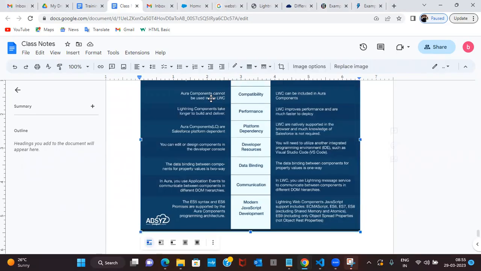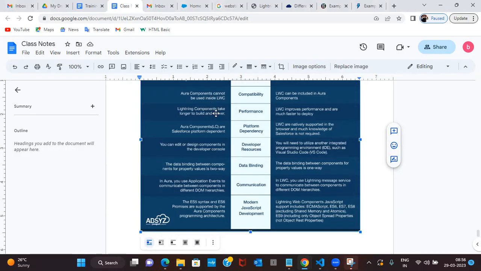Aura components cannot be used inside LWC. This is again your interview question, guys. Can we call an Aura component from LWC?